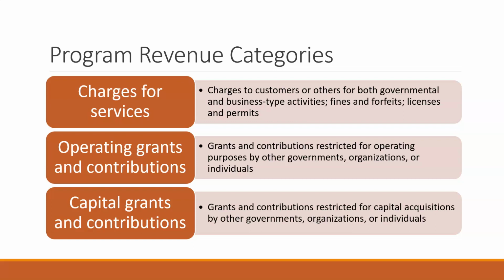We can also get revenues that are donated by people. So people might donate money and say, I would like this park to always be maintained, and that's what I'm donating funds for. And then capital grants and contributions are very similar to operating grants and contributions in how they work, but they're restricted to capital acquisitions.